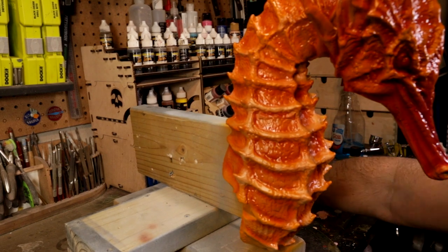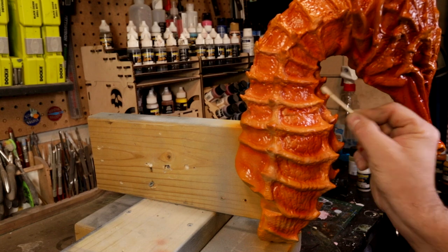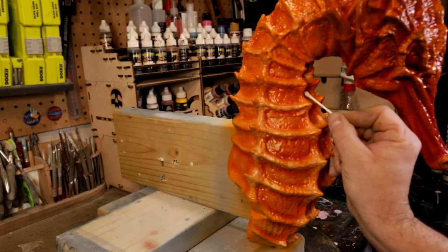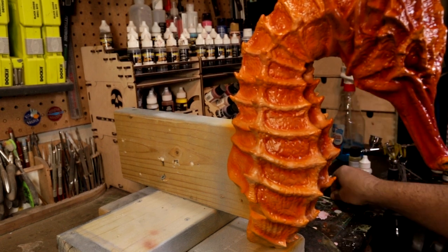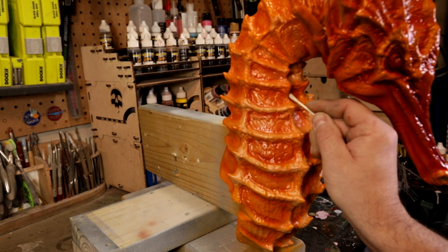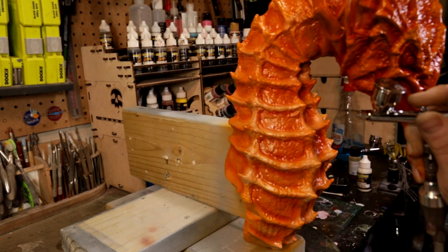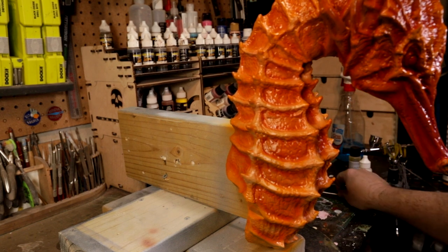Oops, way too much paint right there. So what I do is I just go in and dab it off. I got a damp Q-tip and I just dab it. If I wipe it, then I'll wipe off the paint and it looks weird. If you dab it, it doesn't hurt it. It just picks up the excess that you put on. I do it again.